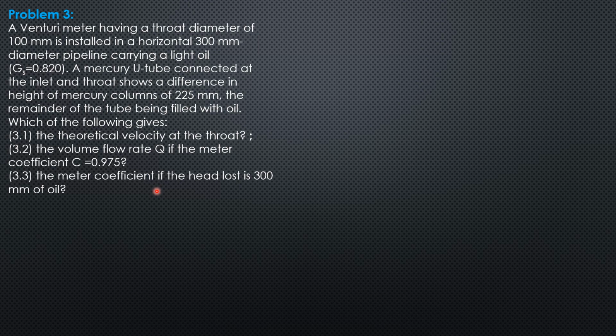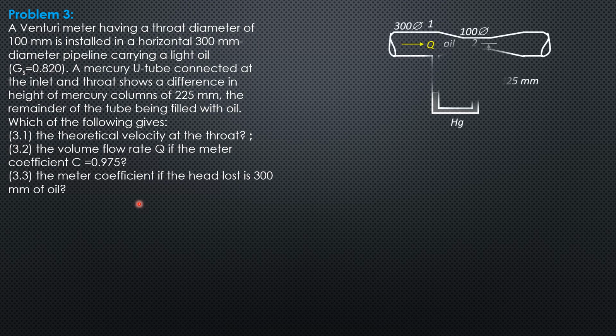The volume flow rate Q if the meter coefficient is 0.975, and the meter coefficient if the head loss is 300 mm of oil. So I'll use the equations that I derived in my lecture video on flow meters. So you have to watch that video first so that you can understand the solution here.